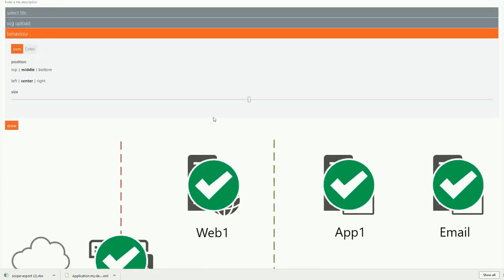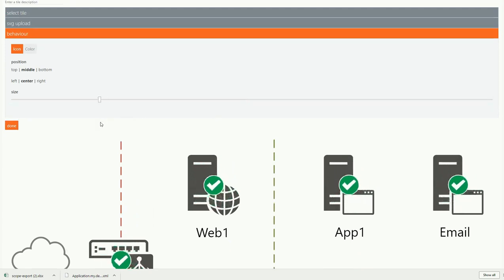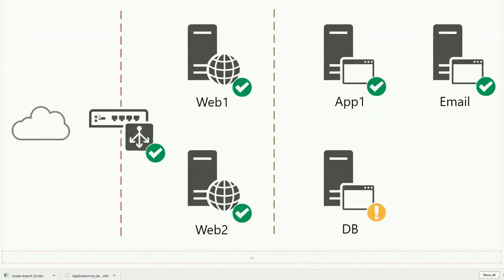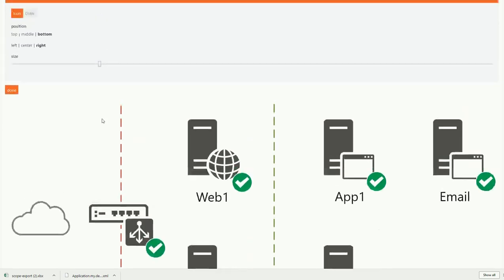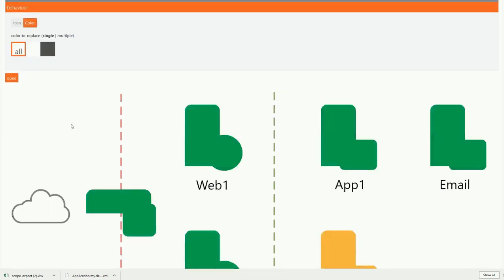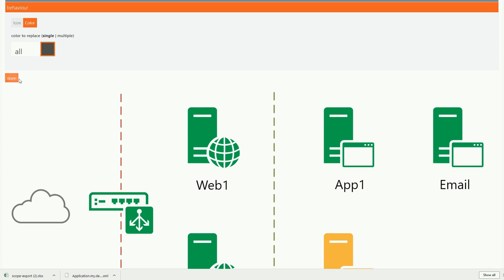So it only takes a moment, and you can see we've got nice options so you can rearrange the look of things. So in this diagram I'd probably want to move those status icons off to the bottom right and make them a bit smaller. But we can also do cool things with color replace, replacing all the colors with the health status color, and often replacing all of them can cause issues, so you can just select single colors to replace if you want. And there we go, that now looks pretty cool.